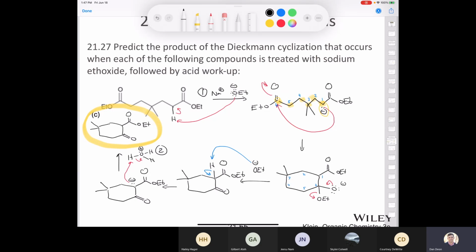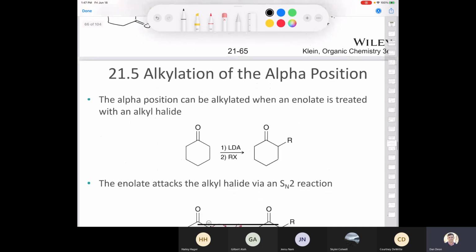Awesome. Yes. Excellent. I did a job interview in 2007. I went into this guy's office, and one of the first things he asked me was if I could draw the mechanism of the Dieckmann, which of course I could. But then he just said, you know the name of that reaction? You remember that from organic chemistry in university? And I said, yeah, I do. It's the Dieckmann cyclization. I haven't thought about it since, but I do remember it.